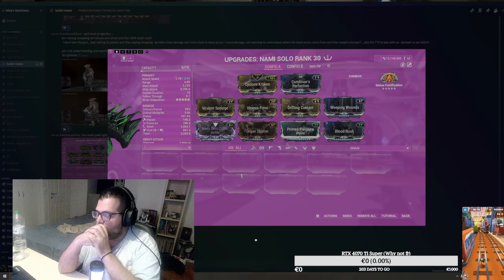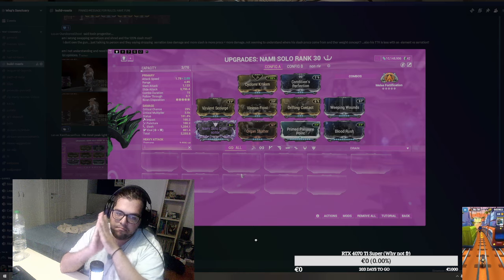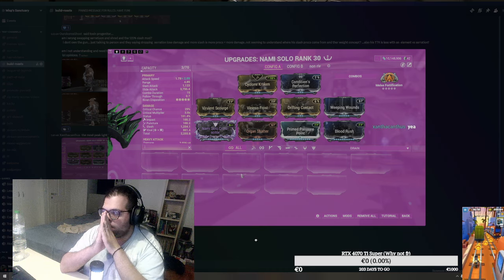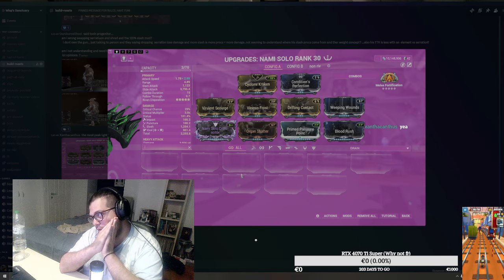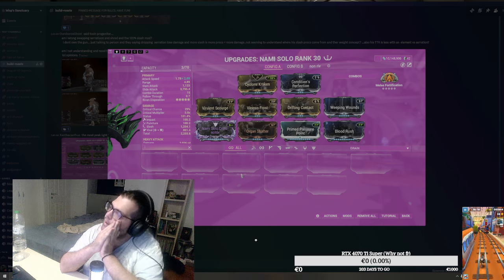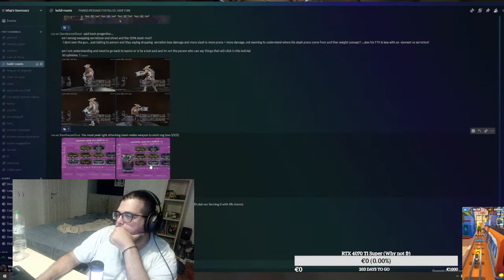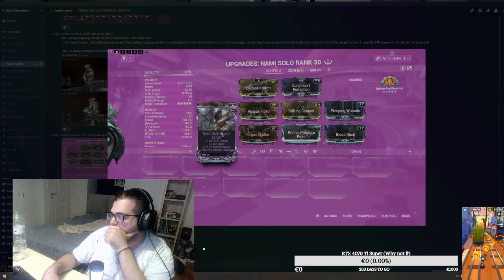Wait. So first of all, may I just say that I hate machetes in general, and they're pretty bad. Machetes are pretty bad. I don't get this build. No condition overload? Prime pressure point instead of condition overload? Riven has slash, range and attack speed, minus finisher damage.